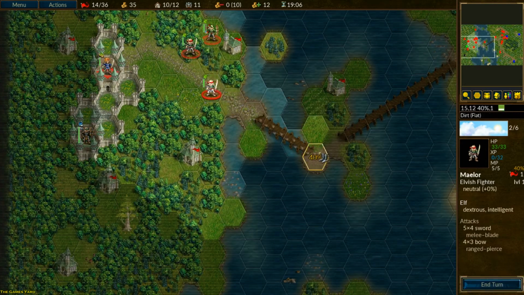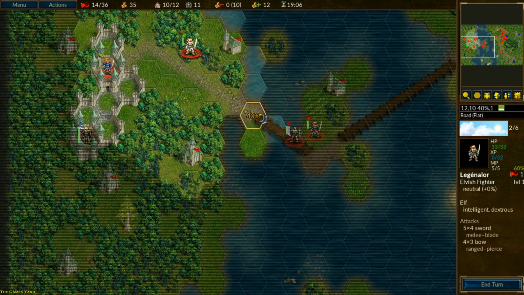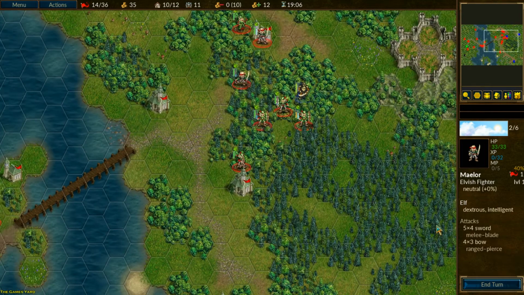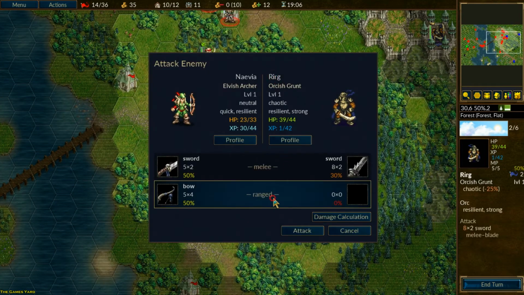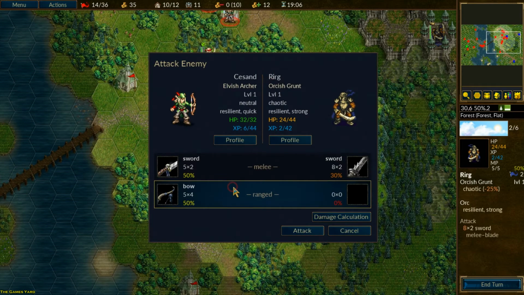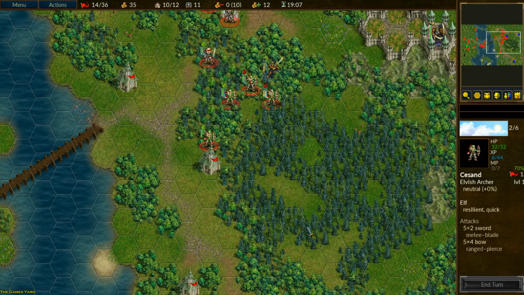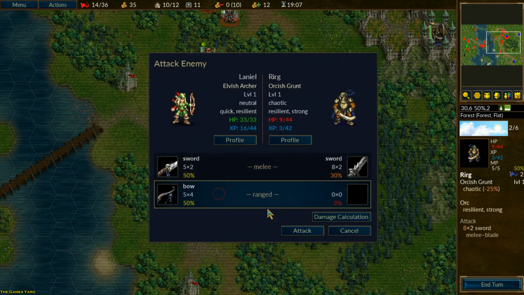Okay, cool. Let's bring these guys down. I'm going to take him out. No, let's go. Boom. With the bow. I mean, these elvish archers are unbelievable. And they don't get return fire. I'm going to clear the archer out. Boom.